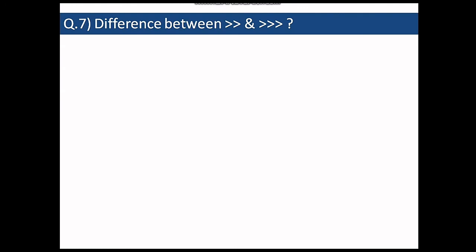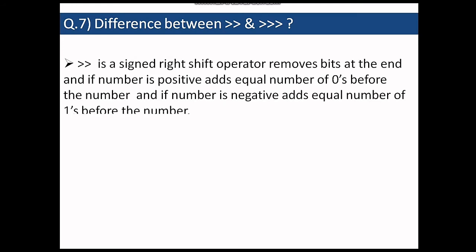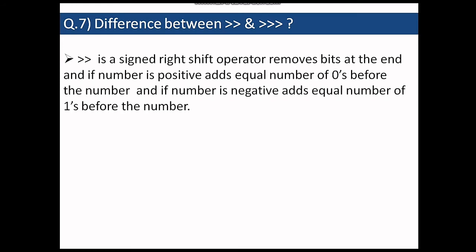The difference between right shift operator with two angle brackets and right shift operator with three angle brackets. So the right shift operator with two angle brackets is a signed right shift operator, meaning the sign of a number matters in this operator. So when you use these operators we know if we do 8 right shift 2, 8 is moved by two bits. So two bits are removed from the end of the number and two zeros are added before the number. So if the number is negative instead of two zeros at the beginning of the number, two ones are added before the number. So that is signed right shift operator. Depending on the sign zero or ones are added.